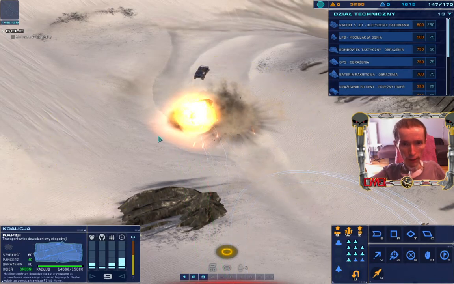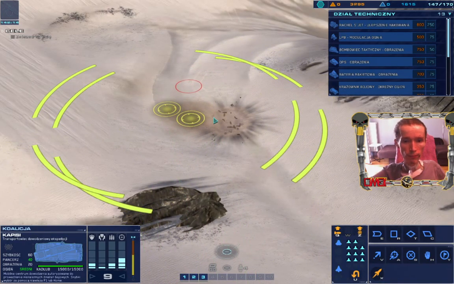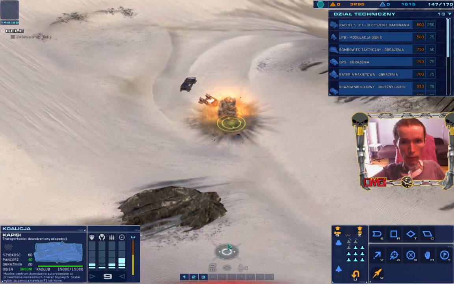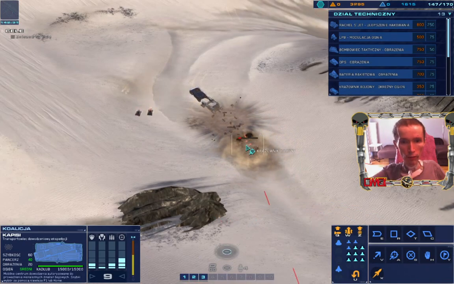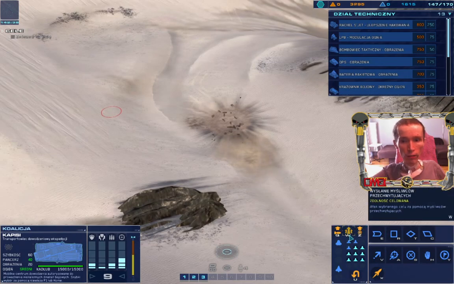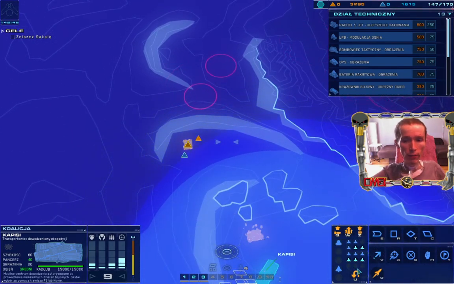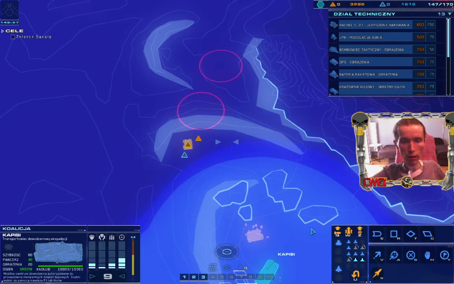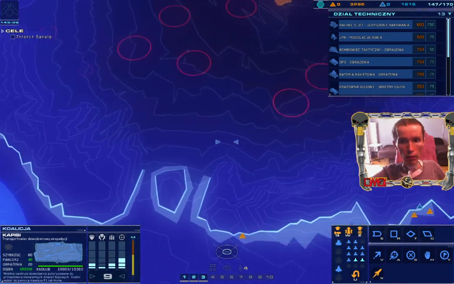Battle report. Enemy cruiser destroyed. Fighter approach vector dialed in. Attack vector dialed in. We're in the pipe. Hostile turret. Contacts on the board.